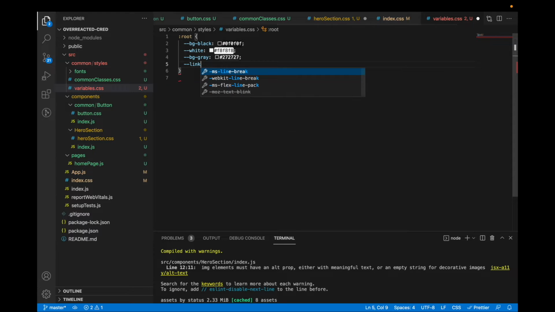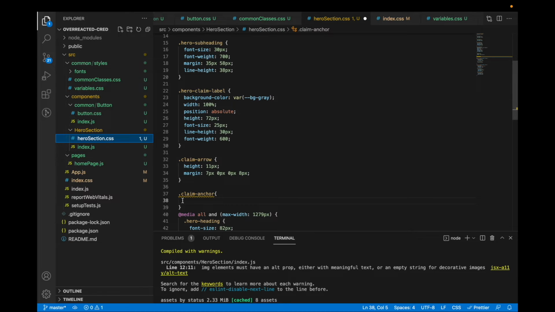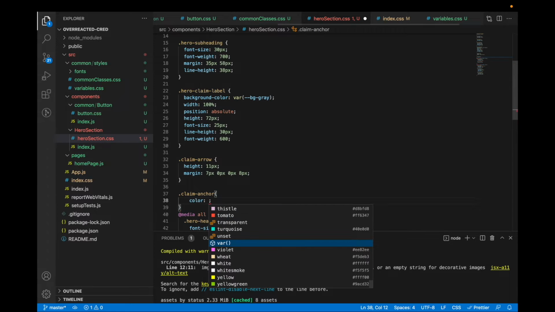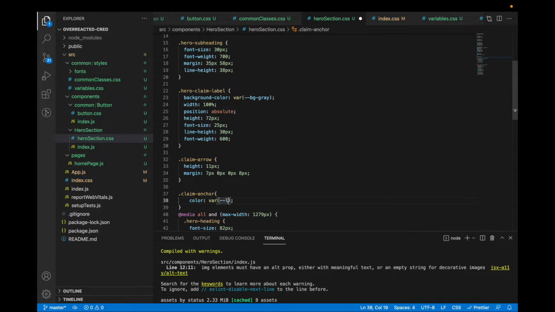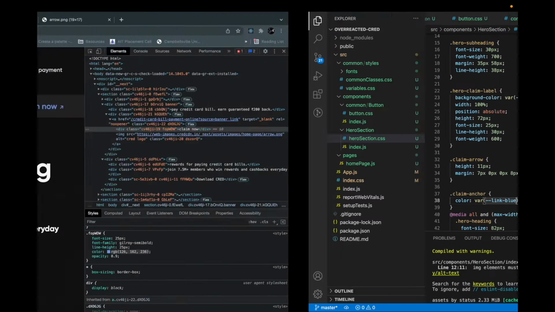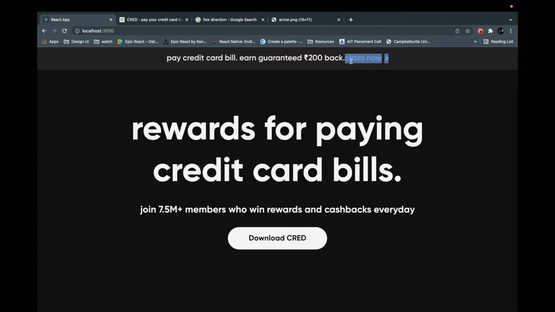Let's call it link blue. Let's paste it here, and coming to our hero section CSS file, for the claim anchor let's give a color of variable link blue. If you see it now, this is looking exactly the same.